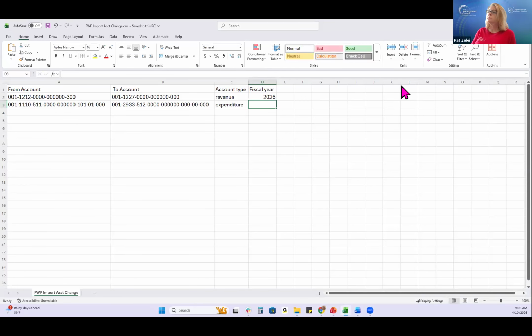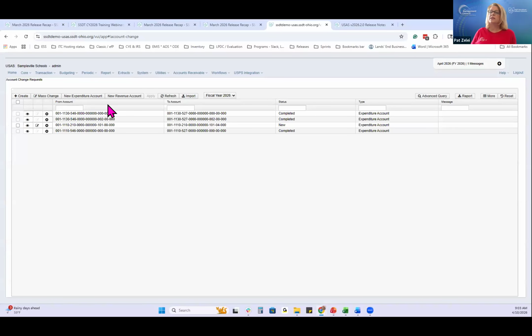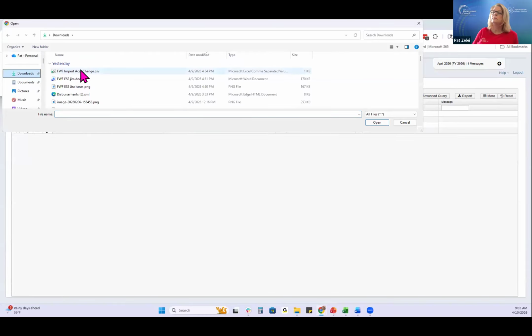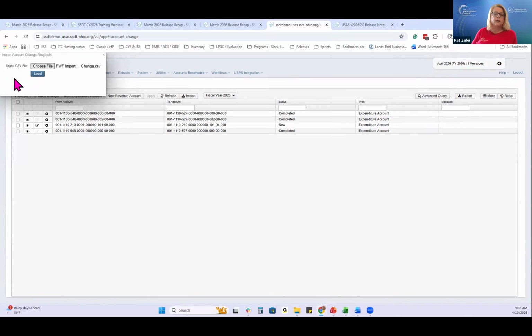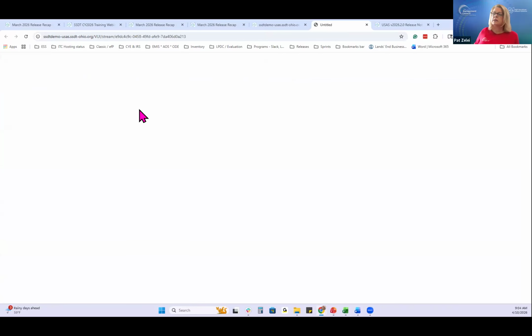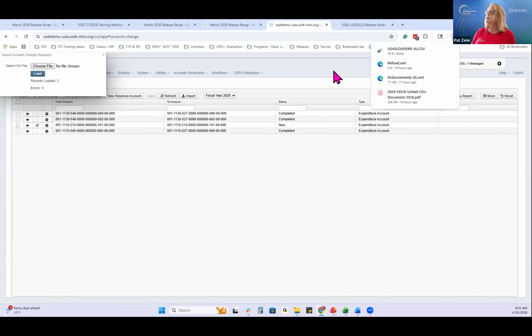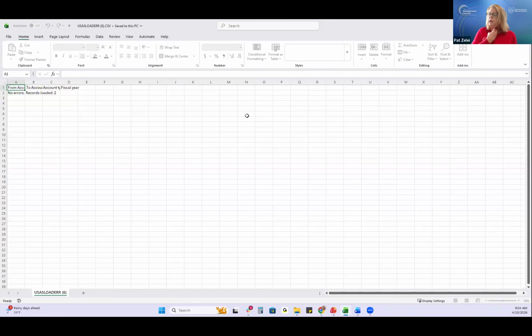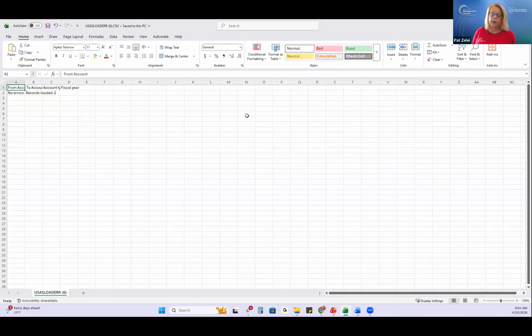So we'll click the import button, choose that file that we were just looking at, and load. Now, the only difference between the manual account change and the import option is this file that's created is only going to show errors and not warnings, whereas when you do it manually, it will include warnings.